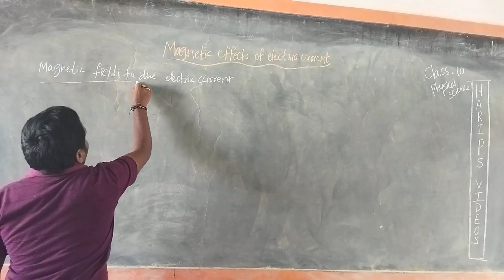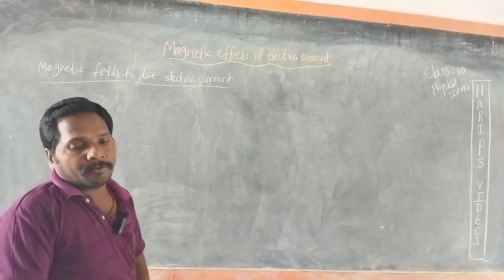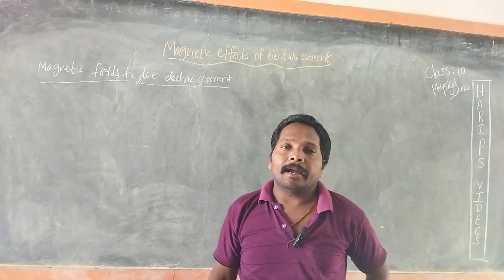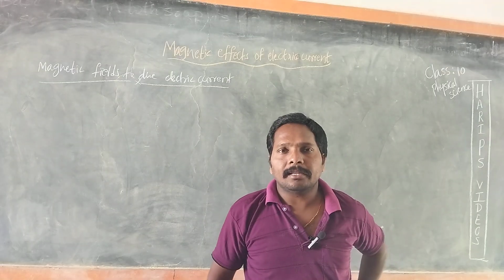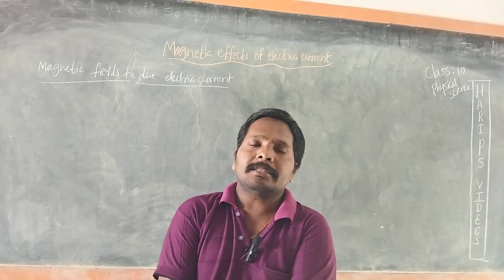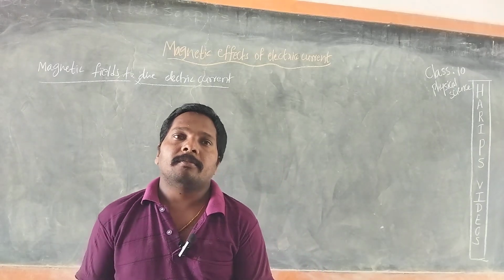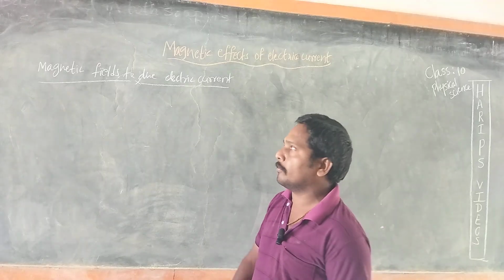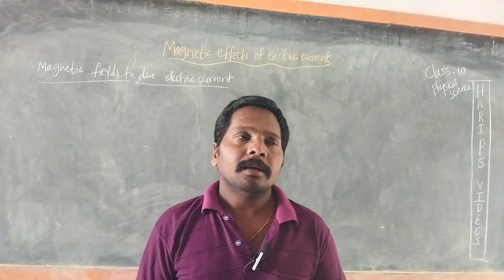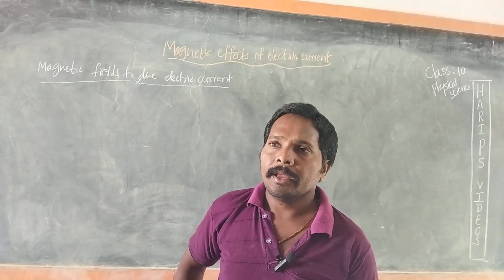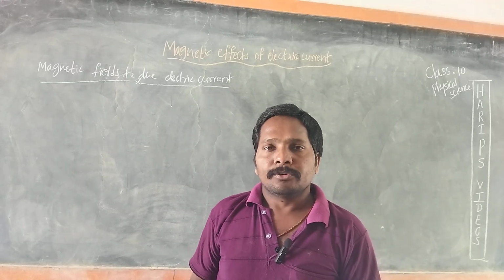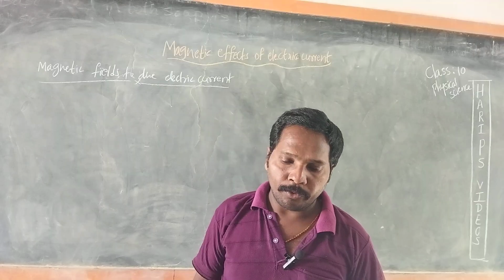As we previously discussed, when a current is passing through a conducting wire, a current carrying conductor, a magnetic field is created. That magnetic field is created because of one of the effects of electric current. We discussed the Oersted experiment, magnetic flux density, magnetic field lines, how we know the direction of the magnetic field, and the magnetic field line properties also.